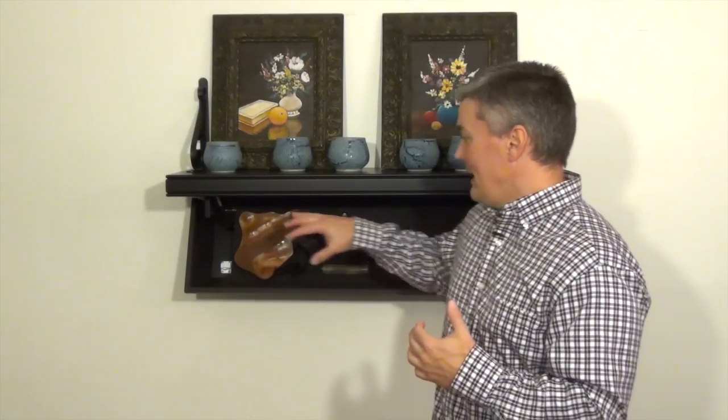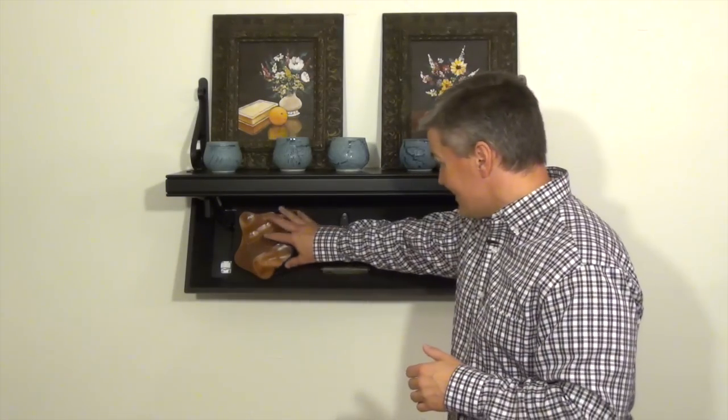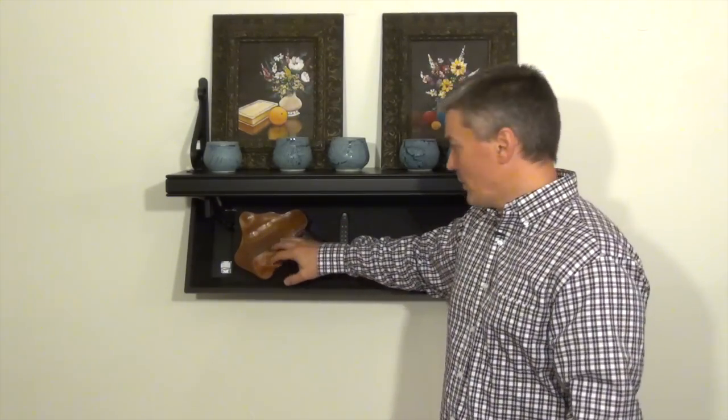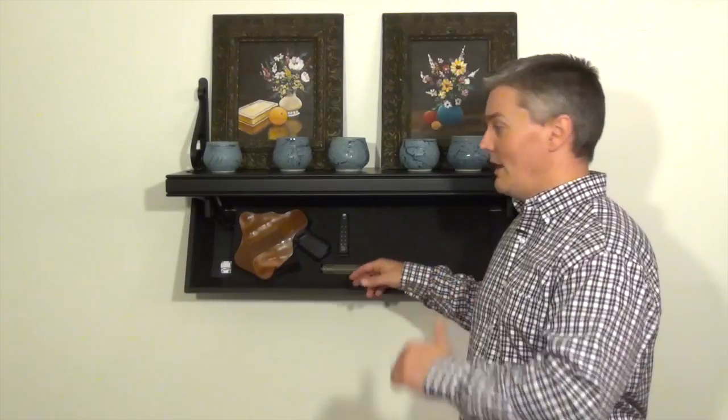This is where most of the time you might suspect something is off. For me, I want to be armed when I answer the door because of where we are — it's a rural environment where people can feel like they have more of a chance to do something wrong. I want to be armed when I answer the door, and this allows me to do it in a non-threatening way, with the pistol at the ready but safely tucked inside the holster. I could just pull this out and throw the holster if I needed to use it immediately. I have a place for an extra mag and a flashlight — a weapon light and a handheld light if I need one separately.